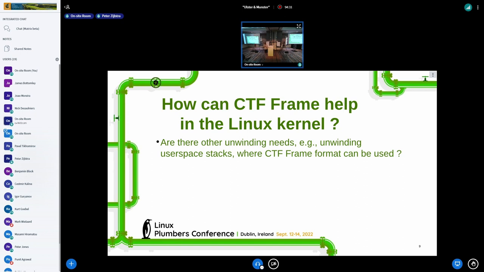On the matter of doing user space unwinds from kernel space, currently for x86 we have the option of frame pointer, or just plain copying a bunch of the stack and hoping user space can sort it out. On return to user space, which would be the ideal point to unwind the user space stack, you could do a CTF unwind, provided that the task you're trying to unwind has the CTF information mapped and you can find it. So that might be interesting to do, but it's not entirely trivial to pull off.